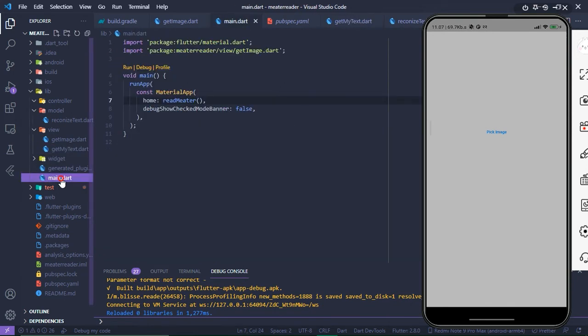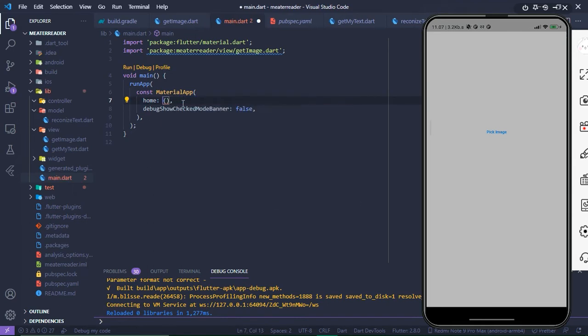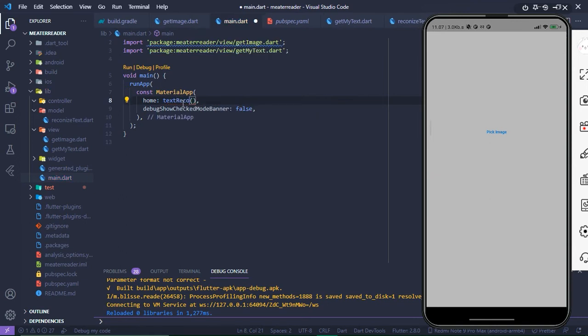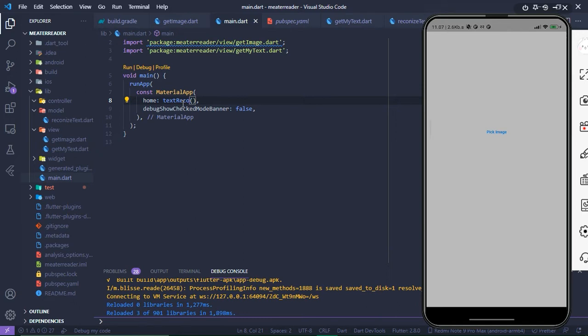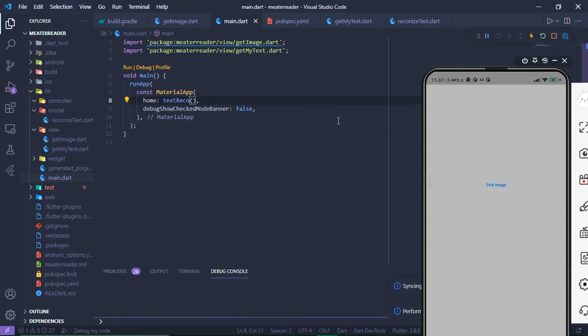In our main function we should call the text recognition screen, and let's see how our UI changes. I think we have to perform a hot reload.